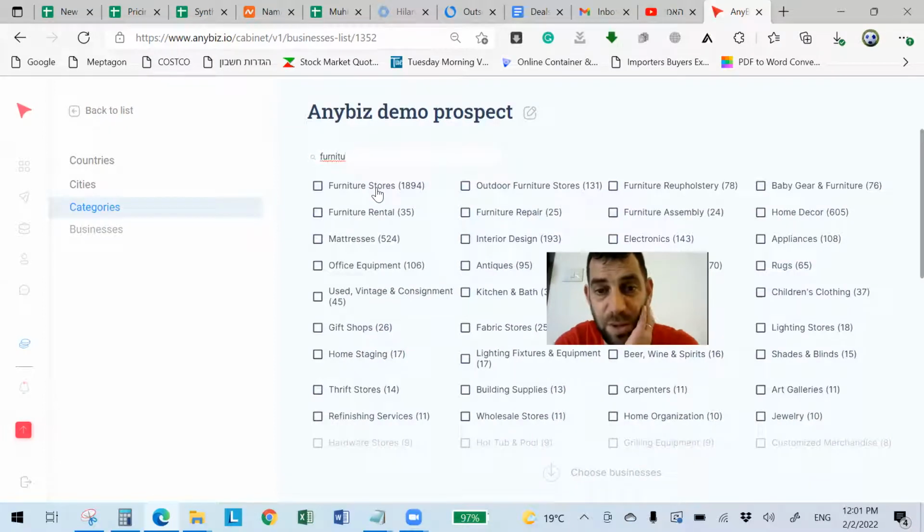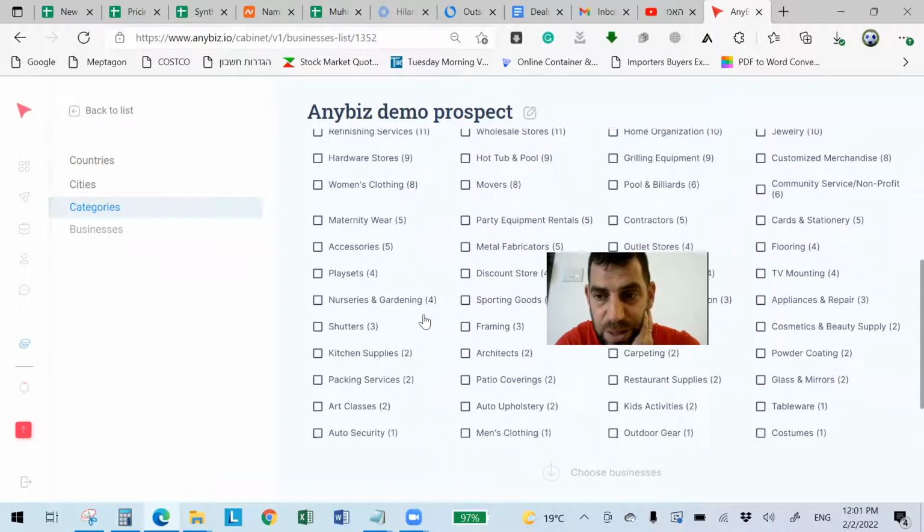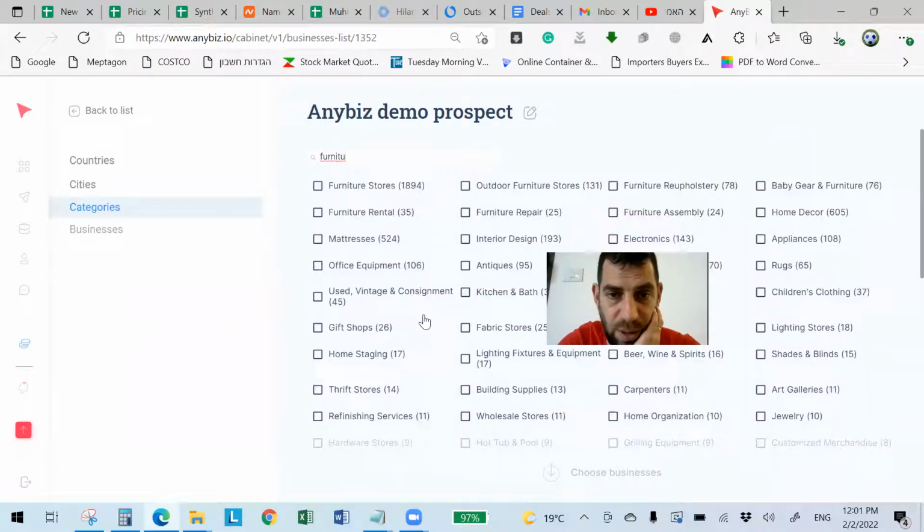Then obviously I have furniture stores, outdoor furniture, baby gear and furniture, shade and blinds. Every related category would appear here: fabric stores, gift shop, used vintage consignment, office equipment, mattresses, everything that has to do with this term. Sometimes it's a little bit wide, and you can narrow down if you define exactly what you're looking for. Now, if I sell furniture products, I would look for furniture.